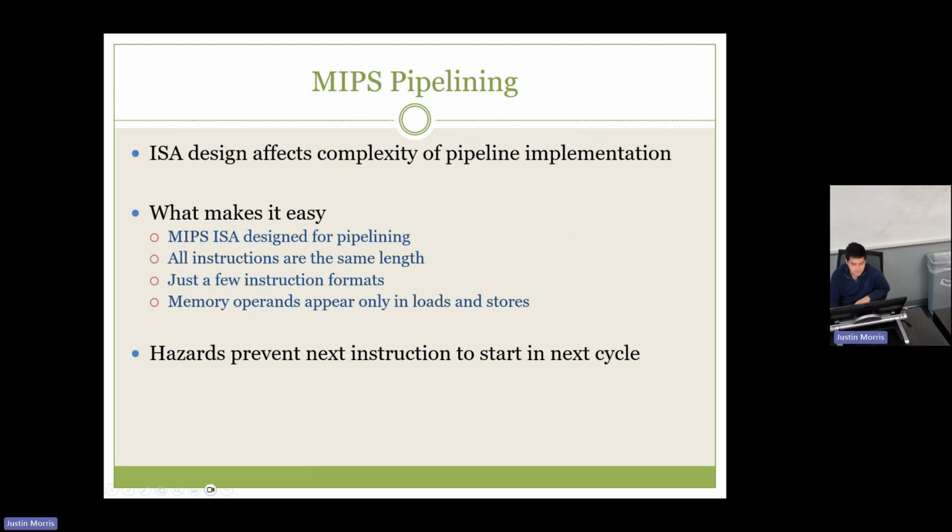x86 was not designed with pipelining in mind. x86 was designed with multi-cycle. And we didn't cover multi-cycle architectures in this class, but there is a section in chapter 5 on multi-cycle if you're curious about it. And if you also want to come to office hours, you can ask me about multi-cycle designs too.